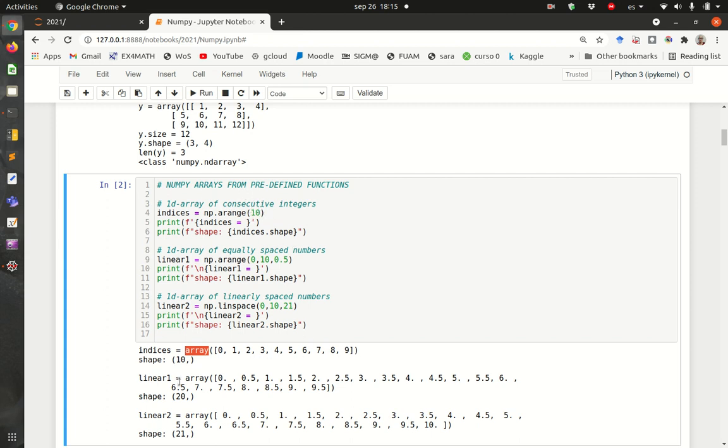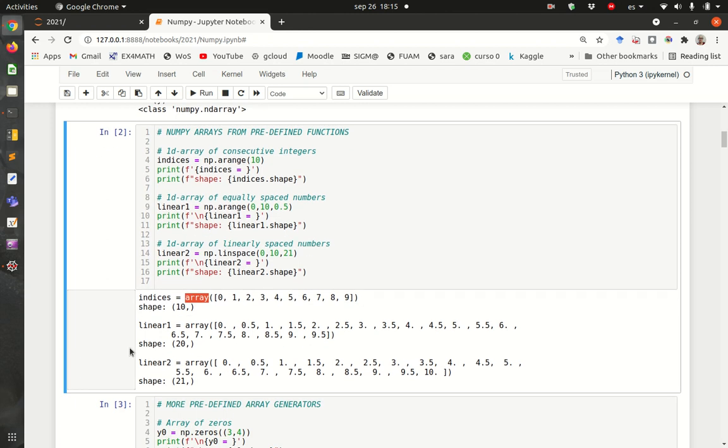The shape is going to be 10, a tuple with only one element, which is 10. So the length and the size are both going to be 10, because I have 10 elements and only one dimension, one axis, which by default is axis 0. Another way of generating arrays: this was with the arange function using integers, and now we are going to use the arange function, but we are going to set a step.